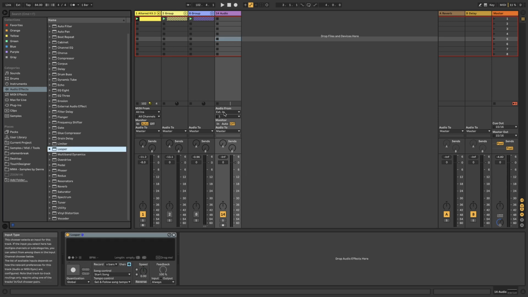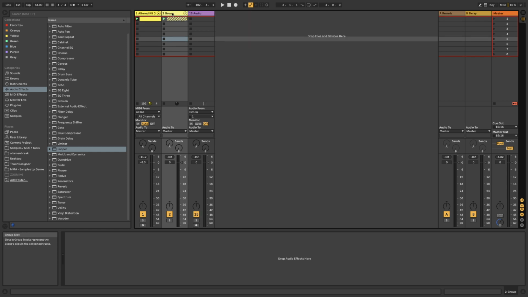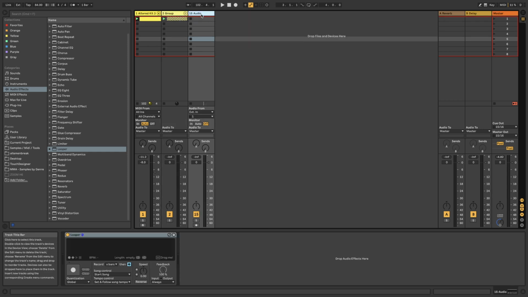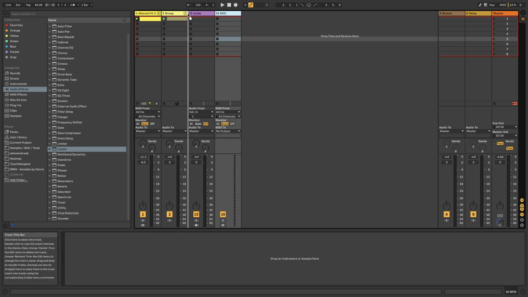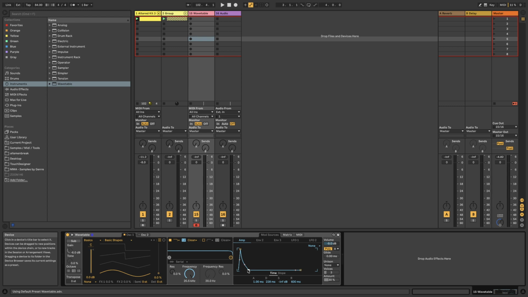So before we were using audio from an external input, but now what we can do is we can use audio from, let me just get these out of the way as well. We're going to group groups. Right, so essentially this is the channel here now that we're going to use. And just before that, I'll open up a synth or something like that. So say if we go for instruments and let's go for wavetable for the fun of it. And the only thing that I'm going to do in here is just grab the amp envelope and make it nice and plucky. See how that works. Yeah. Fine. Okay.